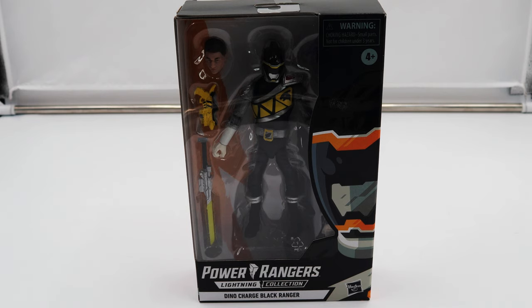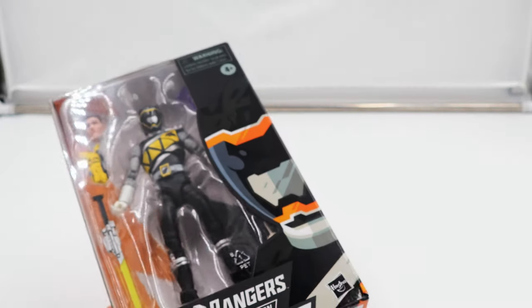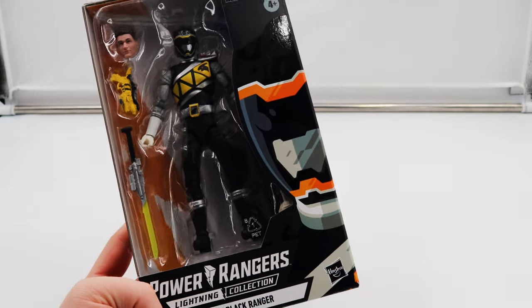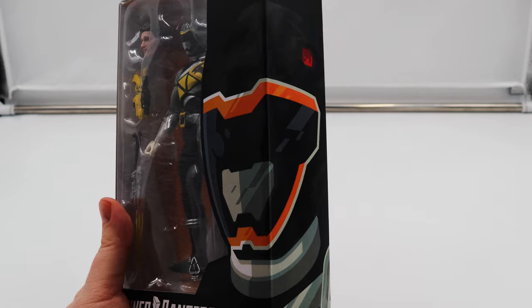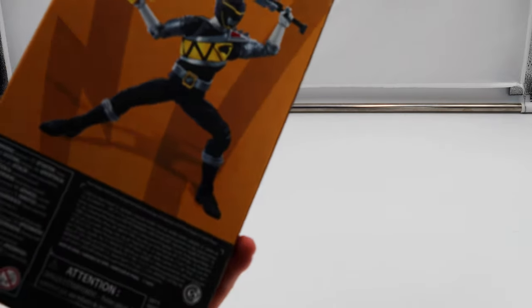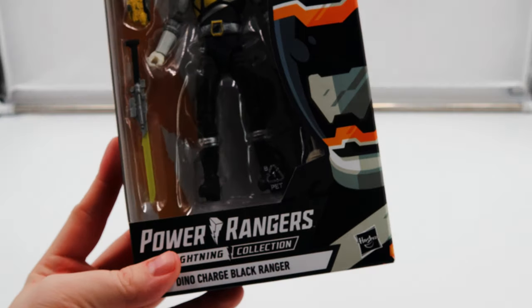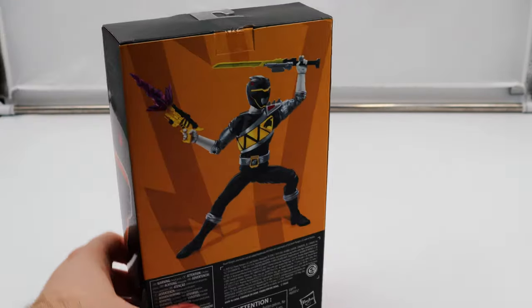Let's look at the box. Like Psycho Green, which I posted earlier, I haven't opened this yet — it's just been sitting here in the review station waiting for this review. It's your standard Lightning Collection box, nothing too crazy special. And I say it every time, but this artwork is fantastic and I want to be able to buy prints of it. There's nothing on it saying it's exclusive to Target, so it could be a timed exclusive — they could release it everywhere eventually. Box looks good, standard thing.